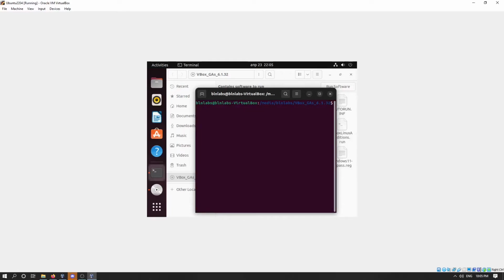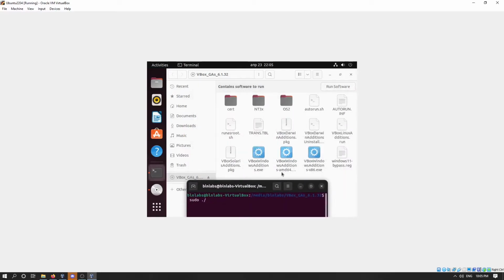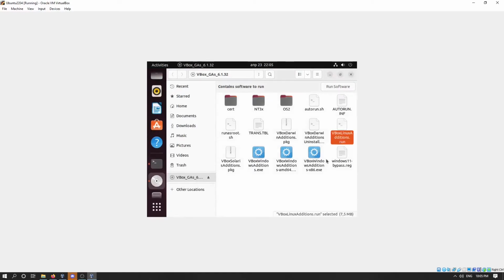Now we just need to run this VirtualBox additional extras. So we can do that by simply typing sudo dot backslash and the name of the file we would like to run. In our case, that is this file, VirtualBox Linux Additions.